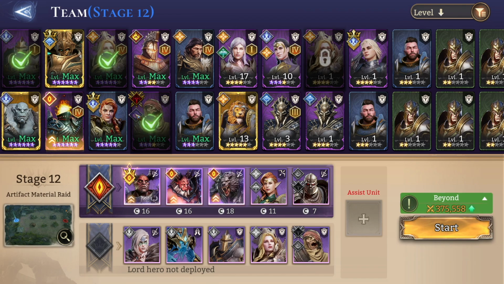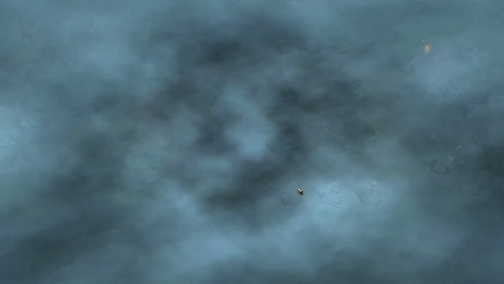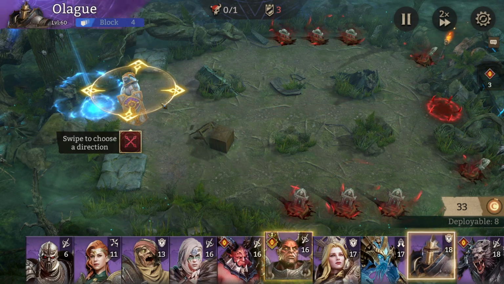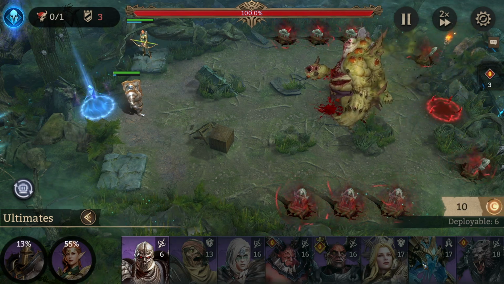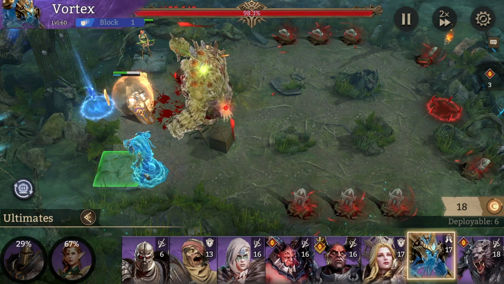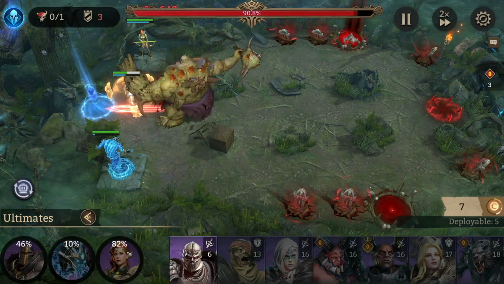Now looking back on this in hindsight, this was actually a lot easier than I gave it credit for, and I would have probably been better off not bothering with the healer and taking double range DPS, single target. That would have worked out much easier. I've gone the long way around this, so Olag goes down, Idril's down, and then we're just waiting for the healer to come online, and then we run it as a normal fight, and it's a lot easier than I gave it credit for, to be honest.